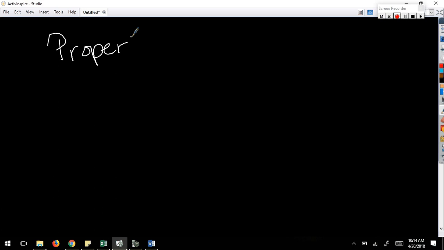Remember the foldable that we did? No. Let me show you. I just saw it this morning. It looked like this. Okay, we're going to be referencing that today if you still have it.